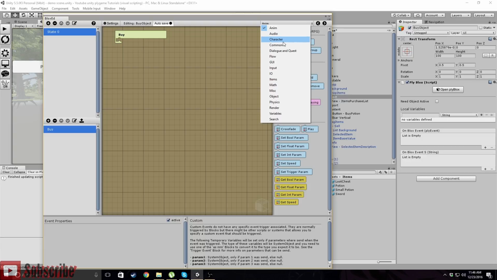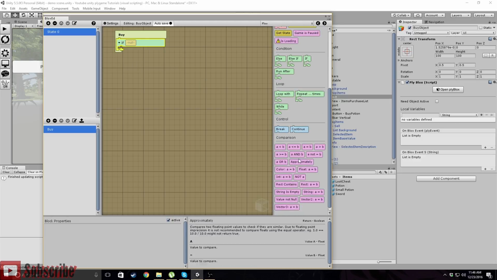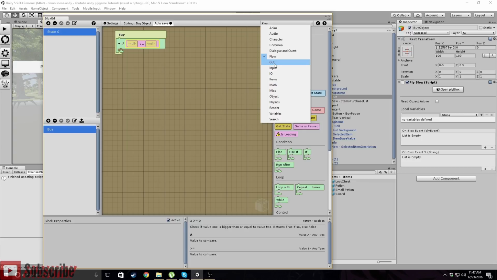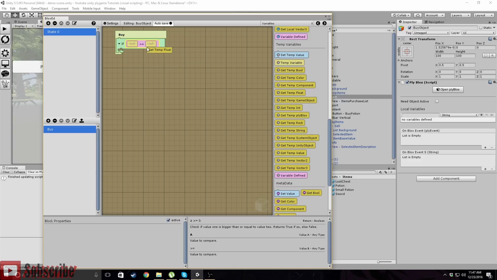Now inside buy, we want to check if the player has more than or equal to param 2, which is the value in currency. So let's go to variables, temporary float param 2. Technically, I could just do that param 2, but you know what? For general purposes, I think I prefer to actually do it this way, so when you read over it, you know exactly what it is you're doing without having to go hunting for everything.